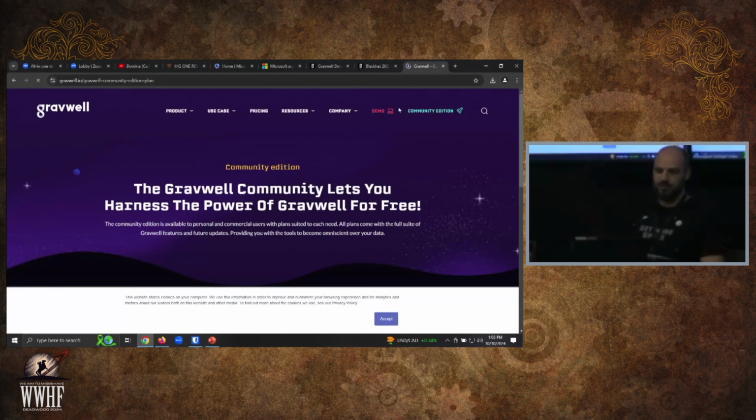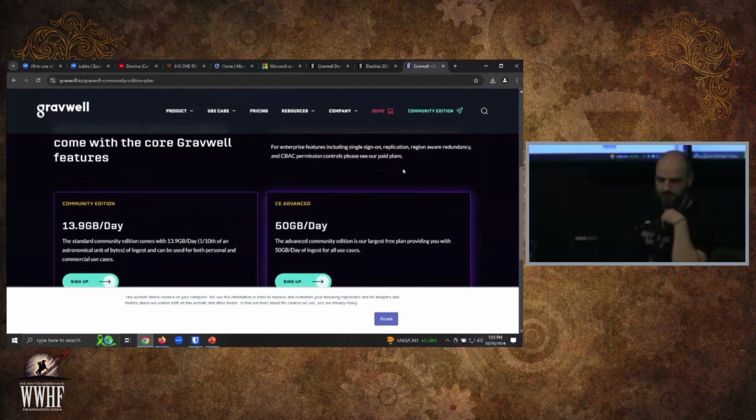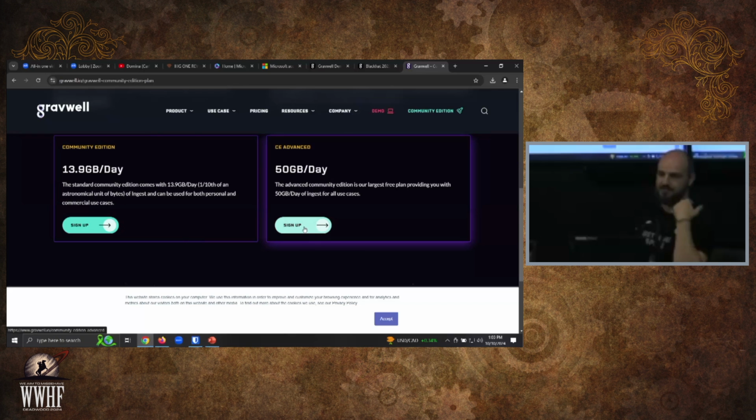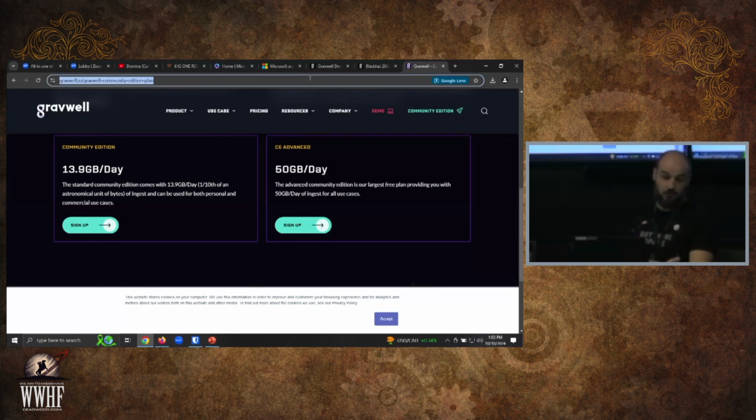But it's this community edition button at the top that is how you get to it, and then that will take you to the form that lets you fill it out. So here's what I'm talking about with the 50 gigs per day of log ingestion. And again, that is totally fine for commercial use as well. So if you've got customers or you do that and you're not doing very much data, then that's perfect for that. Otherwise, you can also follow along if you want in a demo environment.